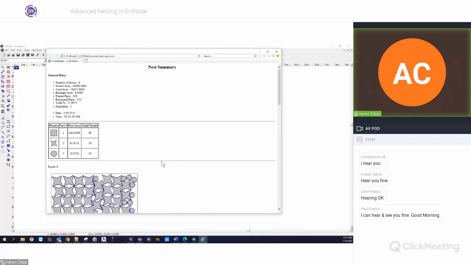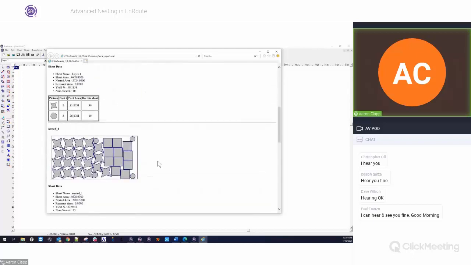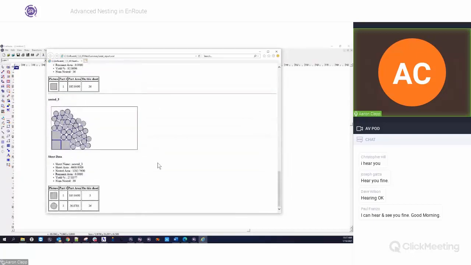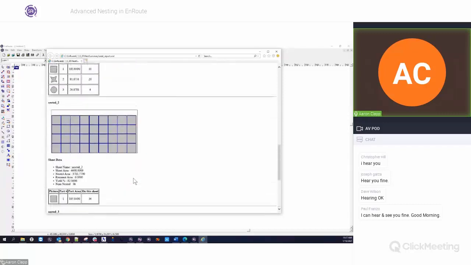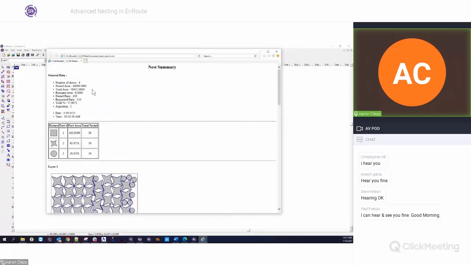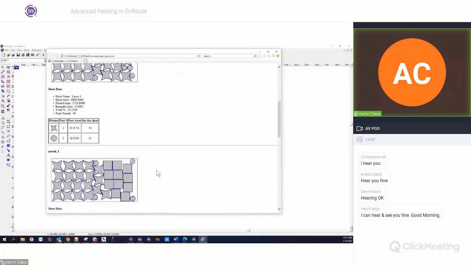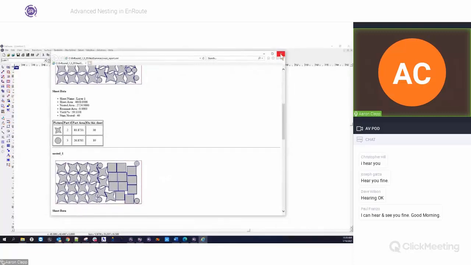of this. They can say, okay, here's what's on layer number 1. This is what's going to be cut, number 2, number 3, number 4. And now I know what all these sheets are going to be, what's going to be expected to be on this sheet, what I need to do, and it kind of helps you get prepared for it. It kind of gives you some interesting data about how much yield that particular nest gave you on that sheet and things like that. So that is the nesting report. And it's kind of a nice little helpful thing that you get with the advanced nester.